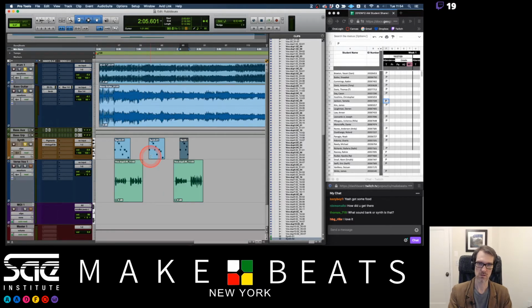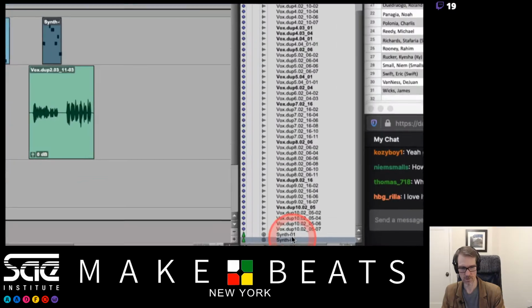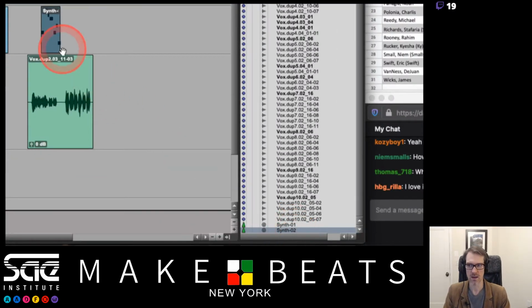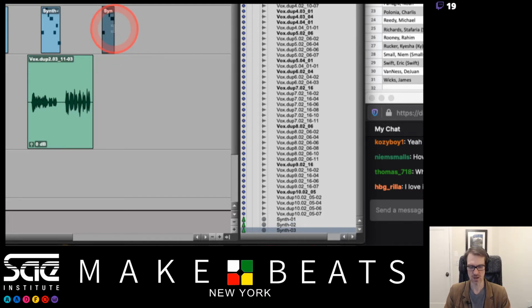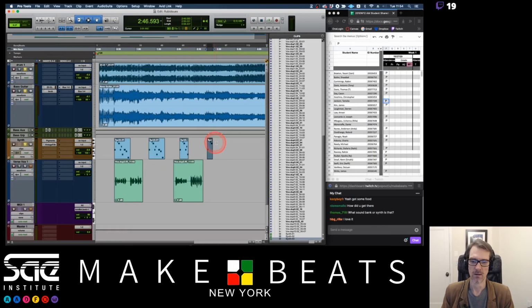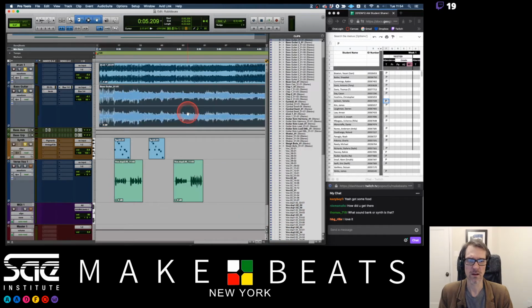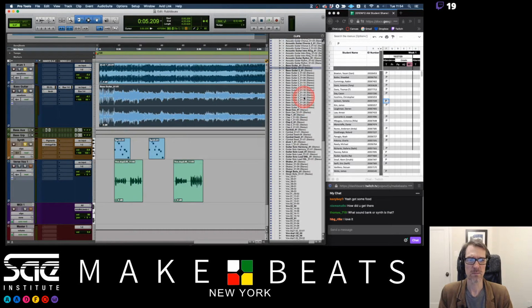Okay, so now if we look down here at the bottom of my screen, a little bit hard to see, but there it is down there. Now I've got another clip that says Synth 02, and if I drag it over, see it doesn't change it, but if I trim it like this, now it changes it to Synth 03. I can get rid of them, but the clips I just made stay in my timeline. Same thing with this bass guitar here. If I click on it, it's going to take me to my bass guitar here.